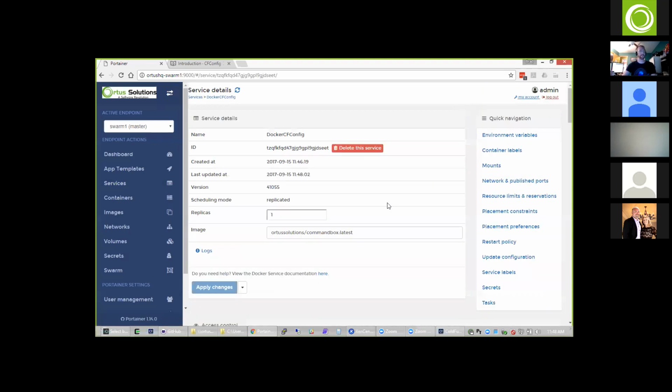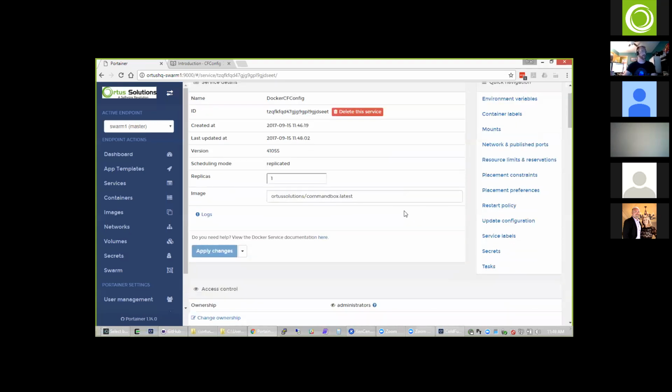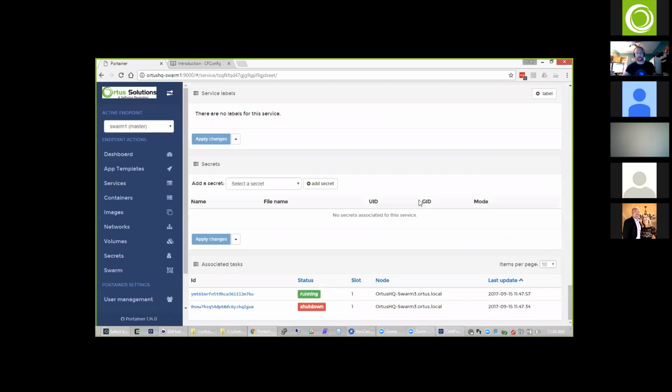What's interesting is every time I made a change and hit save, it actually killed the previous Docker container that had been starting up and started a new one. It's how Portainer and Docker work. Anytime you make a change, it automatically redeploys without you having to do anything. If we scroll down here in Portainer to the bottom, you can see a list of previously shut down containers, because every time I made a setting, it would kill the old one and start a new one.